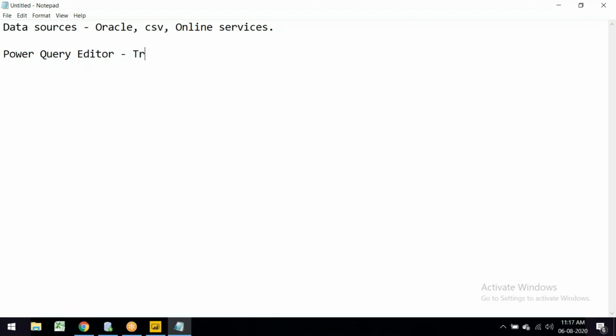This Power Query Editor is mainly used to apply transformation logic on data, in Power BI itself. Yesterday we created some new columns by using Power Query Editor formulas. These formulas apply only at the Power BI level, not at the database level.